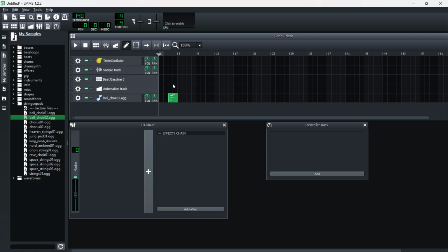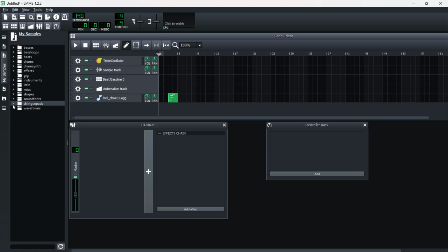Now, that's one way to do this. However, if you want to add your own custom ones, the easiest way I find is to actually put it inside the sound fonts. Let me show you how to do that as well. So I have one over here right now. But to do this, you essentially just want to open up the sound fonts folder. Usually, it is located within your documents folder on your computer. So let me actually open this up to show you.